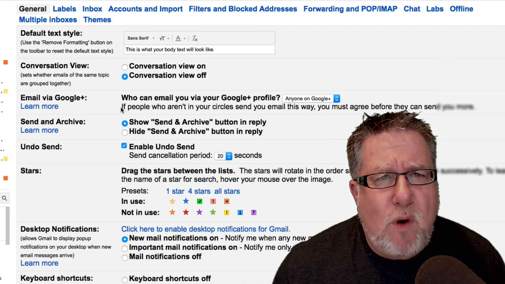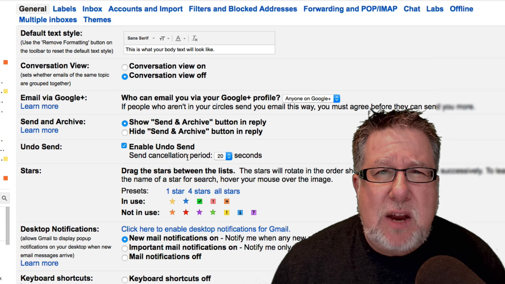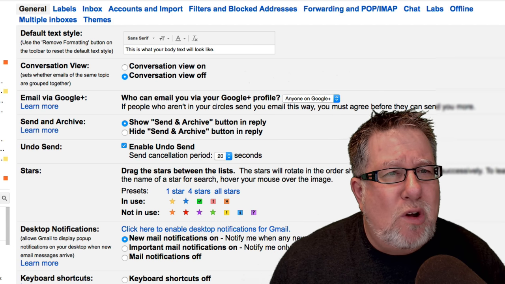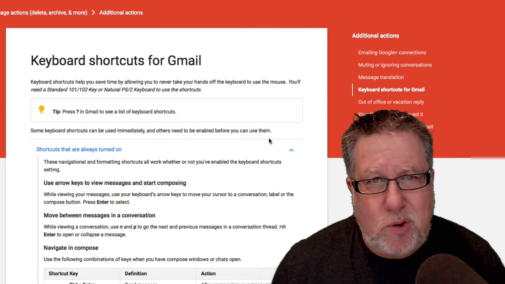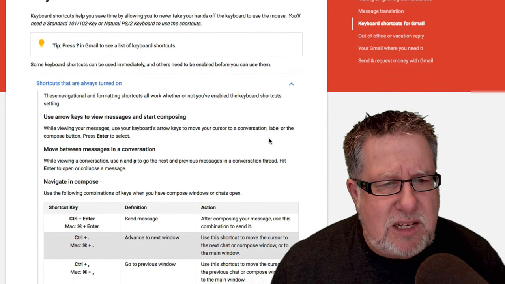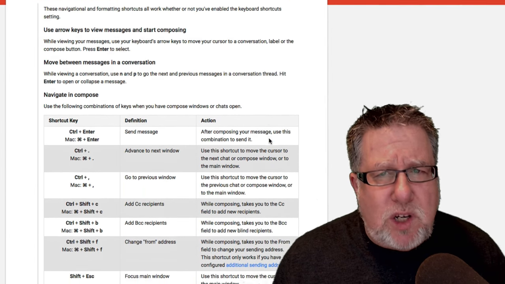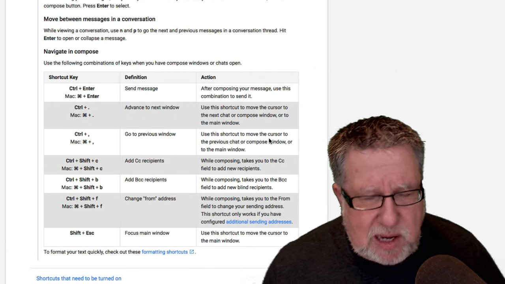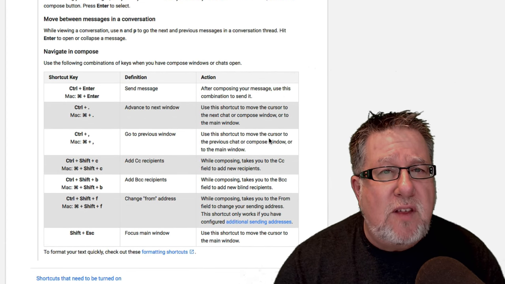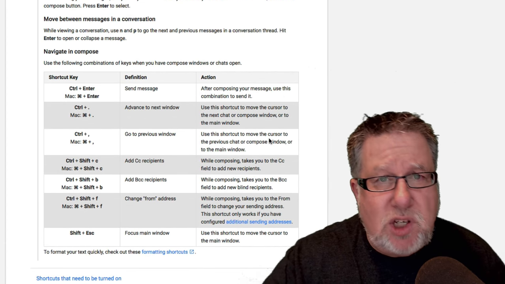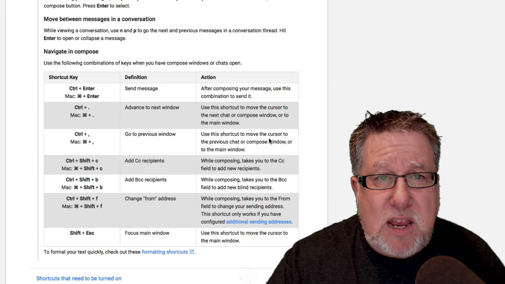Let's talk about overall keyboard shortcuts, because what I did there was sort of a shortcut, but Google has a whole series of keyboard shortcuts available to us. We'll put a link to this help document, but there's two different types of keyboard shortcuts in Gmail. Now, what I mean by keyboard shortcuts is you don't have to leave your keyboard in order to reach over for the mouse and look around for a button or a menu to pick.